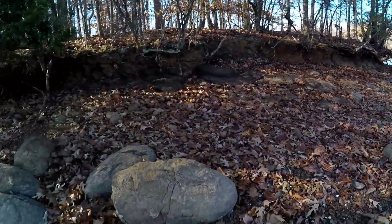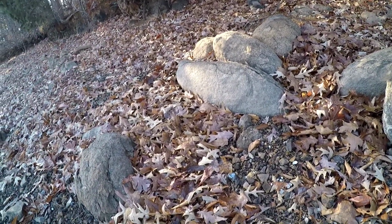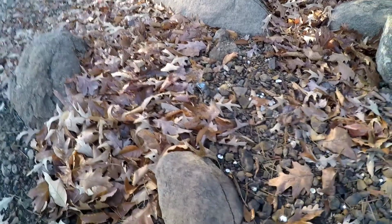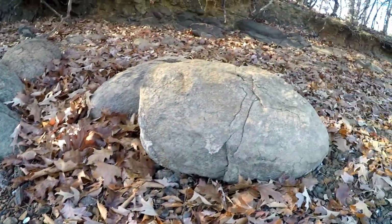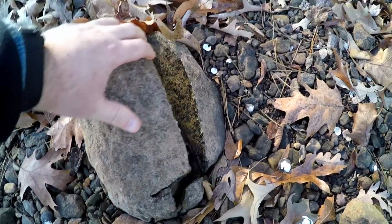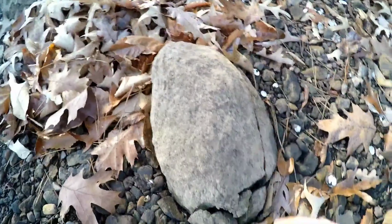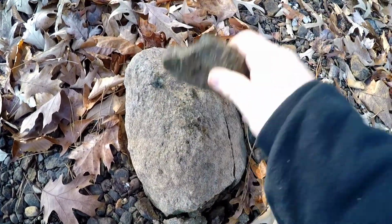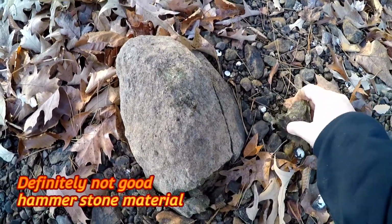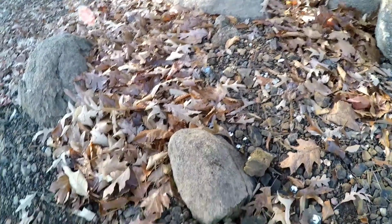All right, I decided to come on around the island, and just to illustrate how out of place those round rocks were that I found on the last video when I was down here earlier this week. They were like a quartzite material, and this is the kind of stuff we generally have for big rocks around here. And as you can see, it's not very strong. It's basically just compacted mud, and it doesn't take much to break this stuff. There goes a piece flying off of it right there. But that's why those rocks were so super out of place.